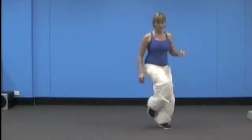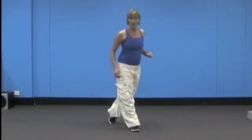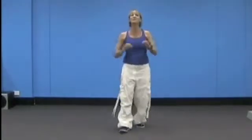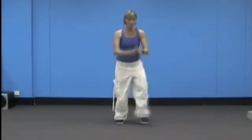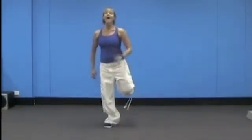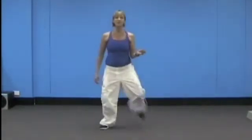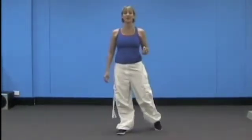So, what about the knee pulls? 1, 2, 3, 4. So they're also worth 4 counts, as is the squat curl, and also involve leg change. So why not use the same base pattern? 1, 2, 3, 4. And then the double curl, that's going to become the squat curl, and 2 single leg curls, which is how we end the combination anyway.